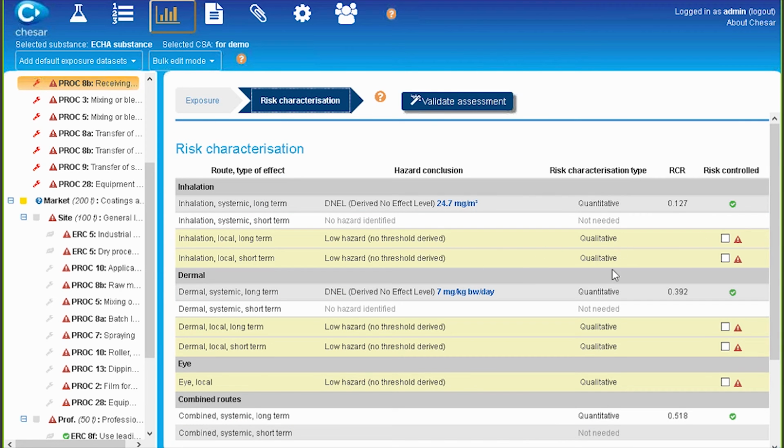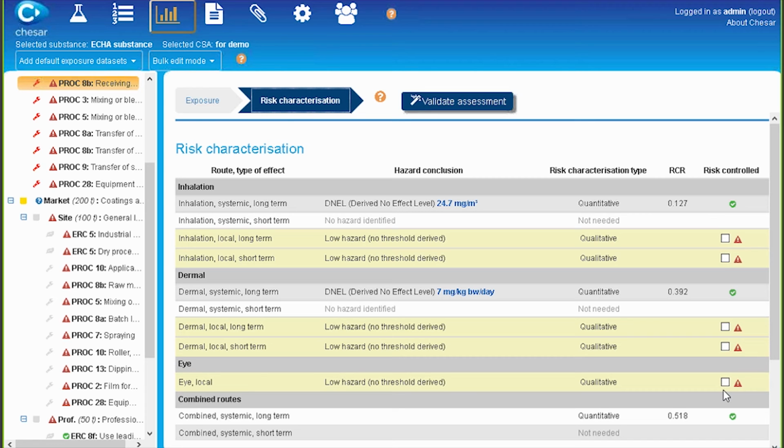And for those routes for which there is a qualitative risk characterization, because my substance is a mild irritant for dermal and for eye, and it is assumed as being also a mild irritant for inhalation in absence of information, I need to carry out my qualitative risk characterization.